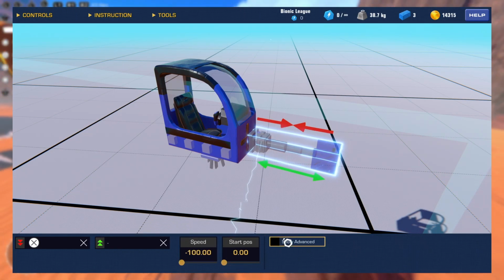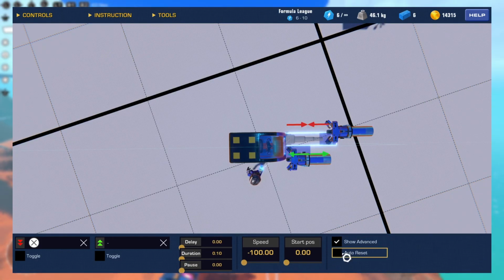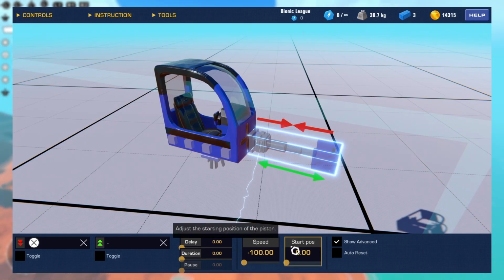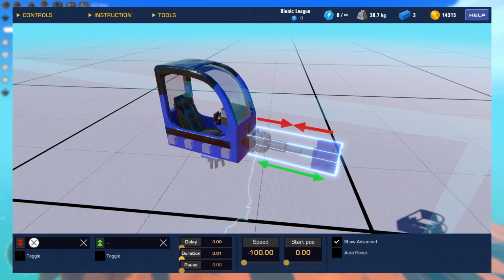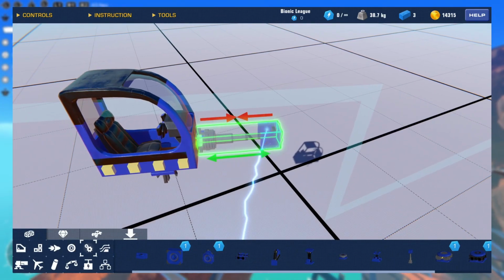Here's where things get complicated. Check the box that says advanced. Then check the box that says auto reset. Set the duration to 0.10. Now add the weapon of your choice.